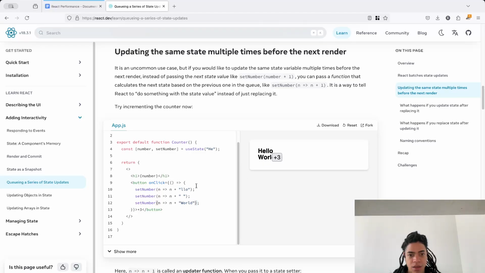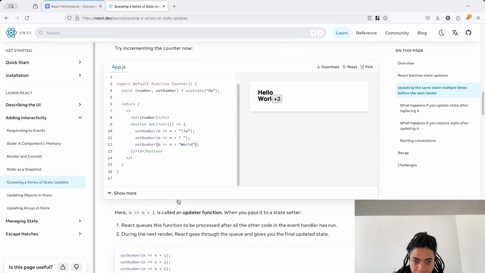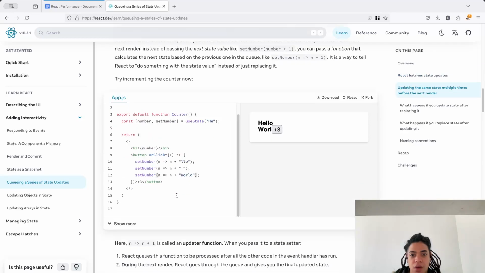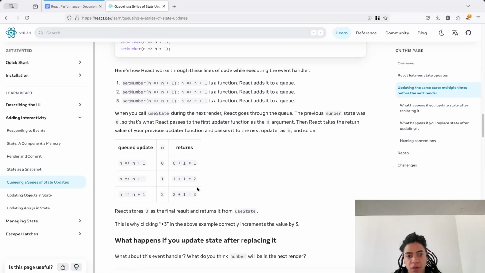Exactly, but it's batching all of those state changes, and then on the next render is when I'm going to update that. This is just a way to work with the previous state and do something about it. But it's rare. It's an uncommon use case.